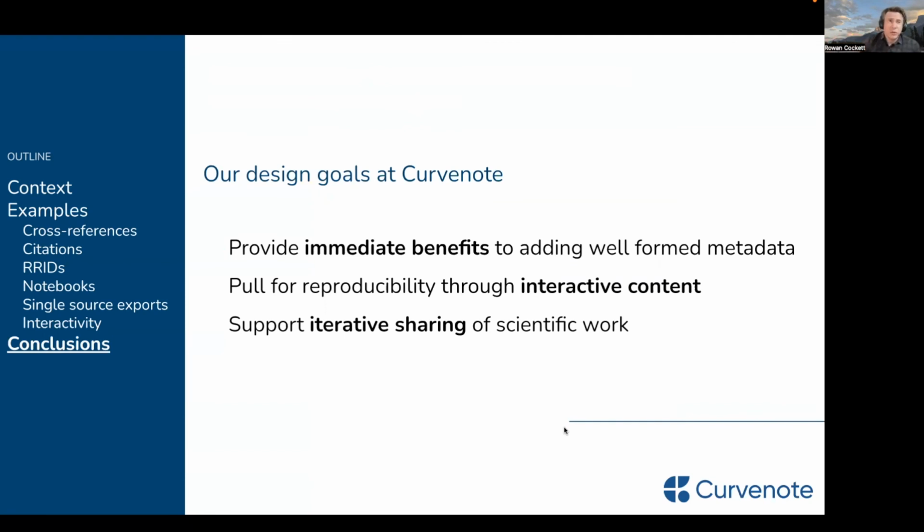And we're pushing for that reproducibility in science by integrating computational workflows directly into how we're sharing work. And ideally, by making this as easy as possible, we are improving the iterations and collaborations when sharing that scientific work. And so I'm really excited by how folks are using CurveNote today to share more of their science, share it sooner, and share it more openly.